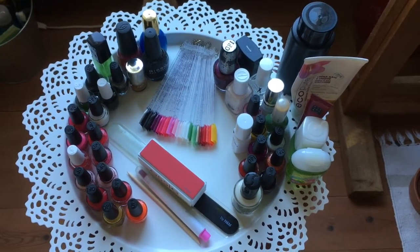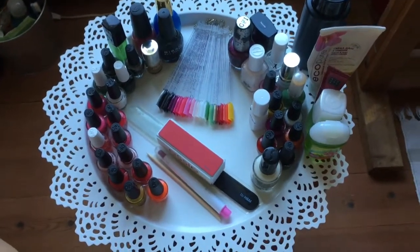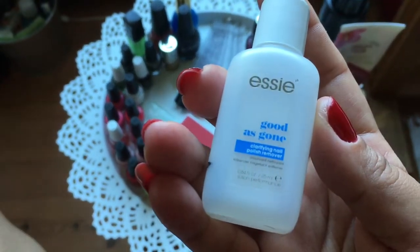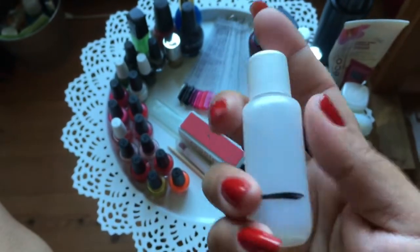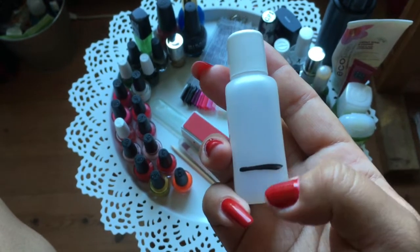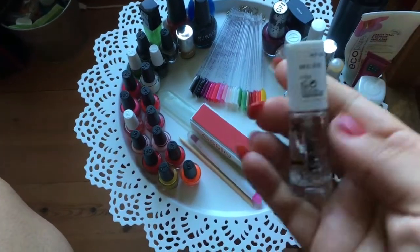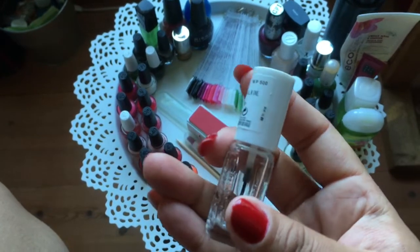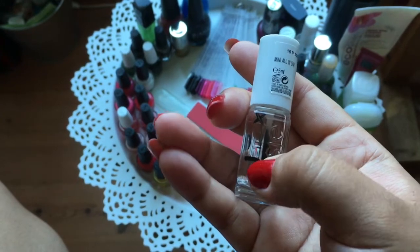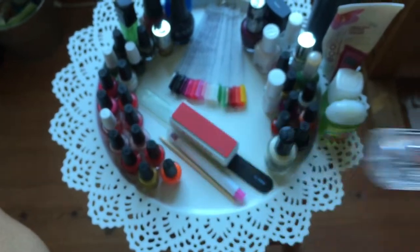In May I didn't use up that many items, but I do have some. First off I used up this Essie Good As Gone nail polish remover — it's 25 milliliters so it's not that much, but it was down to a certain point last update and I used it up. I also used up this Essie all-in-one nail polish — when I started it was at a certain level and last update it was here and then it's gone. It's only five milliliters so it's not that much.